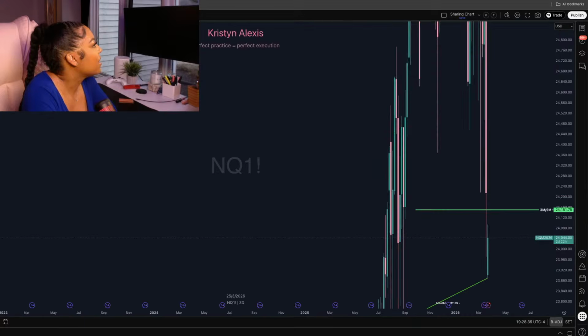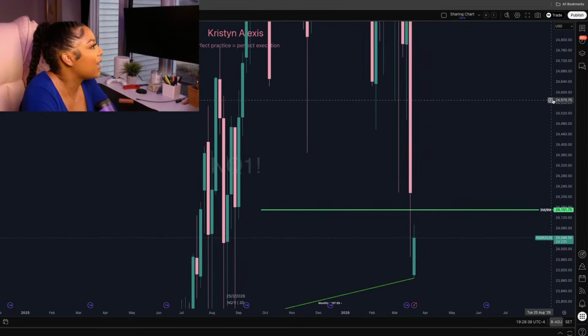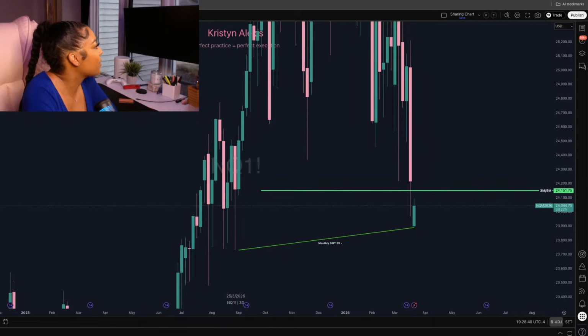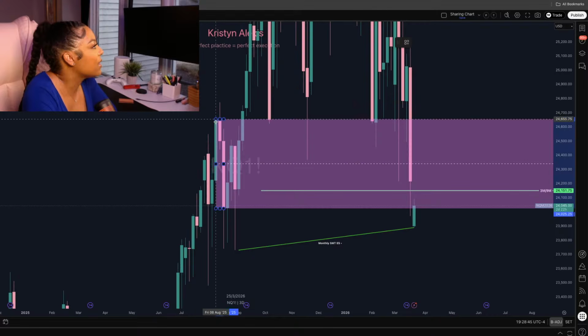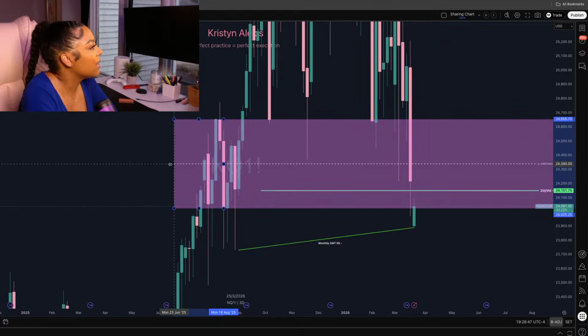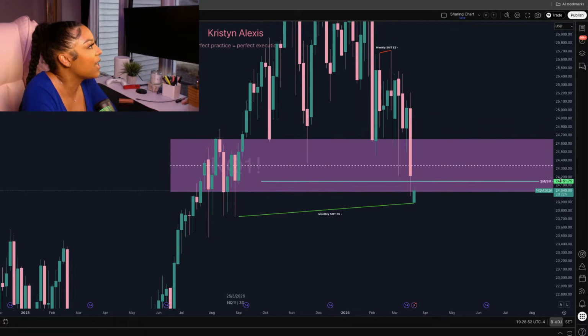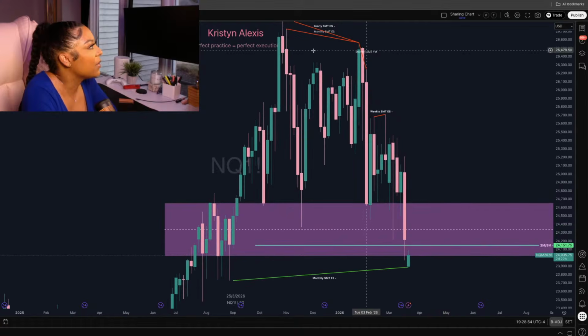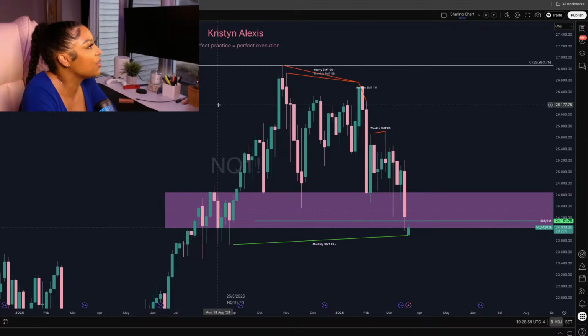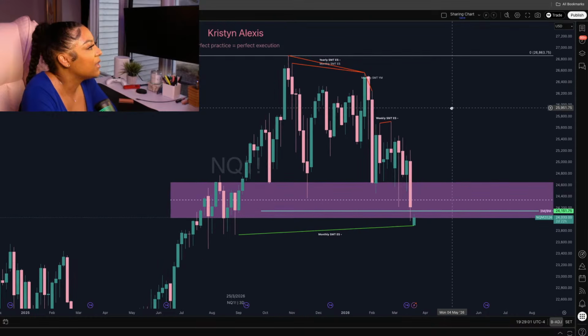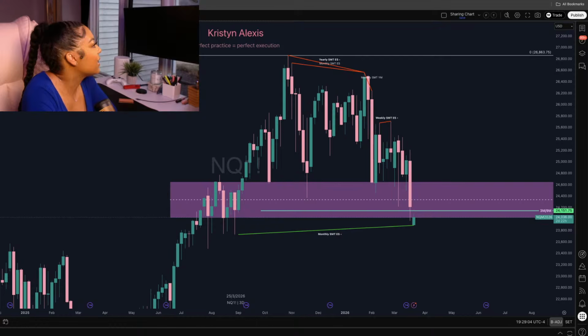Okay, so if we look left, we open below all of this whole level. You see how this level held its support all this time since last October, and they built this whole consolidation, aka the end of this distribution, on top of that level. I wouldn't be surprised. I'm kind of watching to see if we trade up into here and what happens.